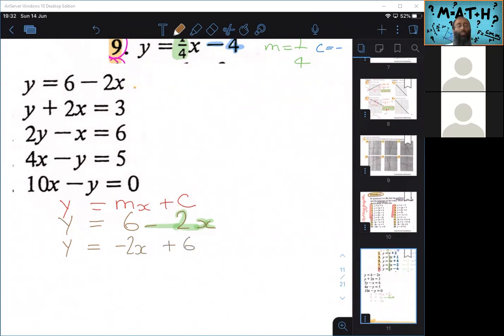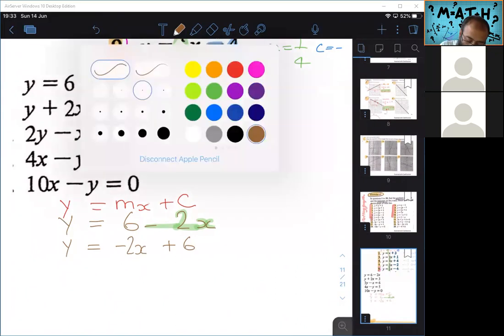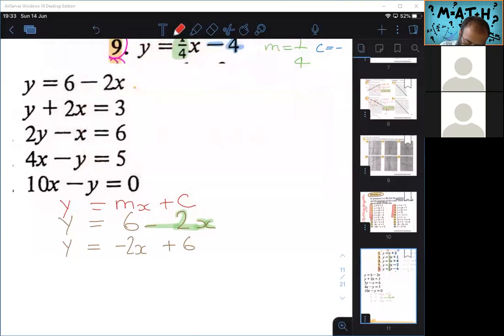Now, one question I want to ask, now that we've got the minus with the 2x moved, just going to swap place, the next most important question now, Abdullah, is yours. If you move the minus 2x there, you move the plus 6 over there. Everything's moved over, so what is your m and your c value now? The m is -2 and the c is 6. So the m is equal to gradient -2, and the c is equal to +6.